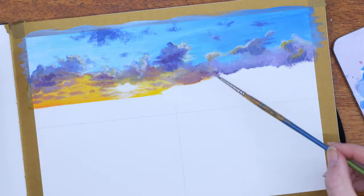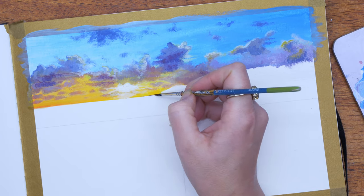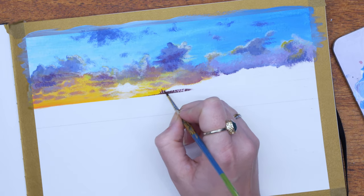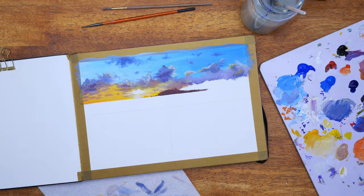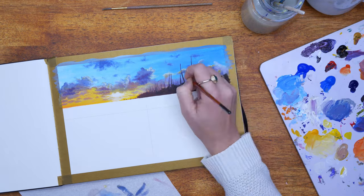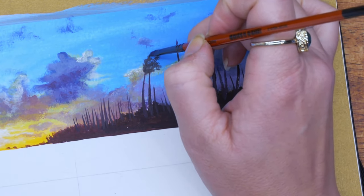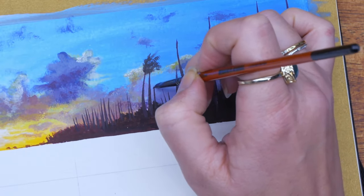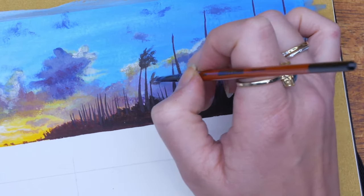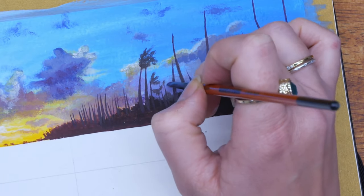For anyone interested, the sky took me about an hour. Now I'm using some black mixed with red for this first part, which has a lot of the sunshine's reflections giving it a red tone, then gradually increasing the blue shades as we progress to the right. It's all in silhouette form, so it's pretty flat right now — I'll build it up with highlights later. I'm using the side of the paintbrush to give me long sweeping strokes for the tree trunks, making it look like the palm trees are all blowing one way. Little tiny scratches on the flat side of the brush give you that wispiness for the palm leaves, and that gives it that feel of being on a tropical island.